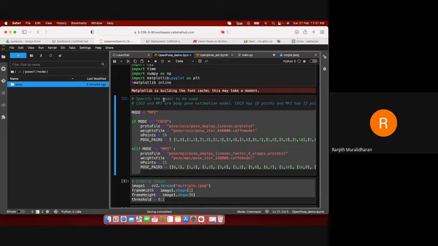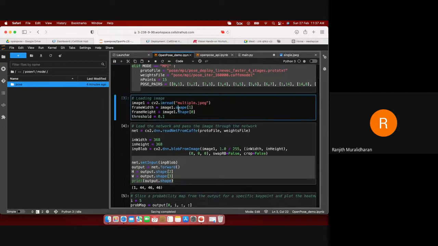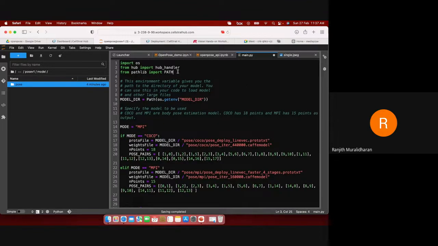Okay, next one is, let me go here. The next step is we have to... Can you scroll in main.py a bit above? What did you do? I'm just importing this library, Path, from pathlib. And then you appended that to the os.getenv. Correct. And then I'm directly using this variable here. This variable will reference this particular model folder. From there, I'm just appending this path where the exact model files are.